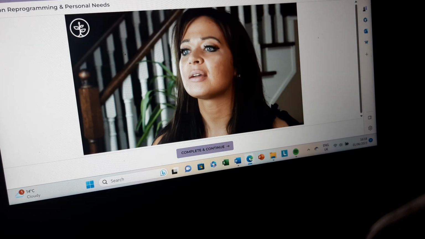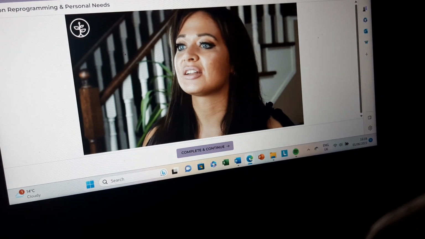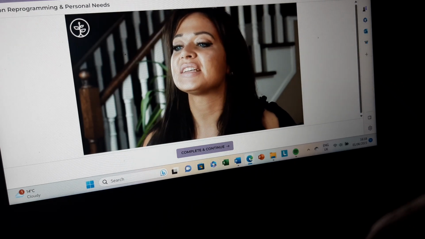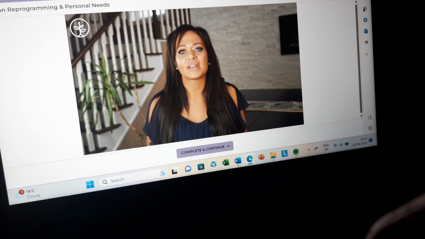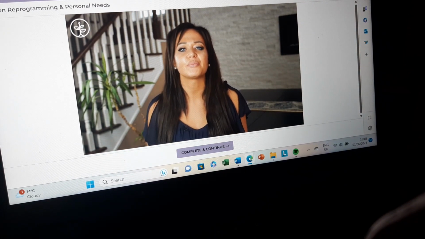But a lot of times when our conscious mind is out of the picture, we picked up strategies to get our needs met in childhood that we've just kept as programs and built in, as if these are the ways of getting our needs met, and we just keep them. And sometimes these can be really old or outdated strategies.